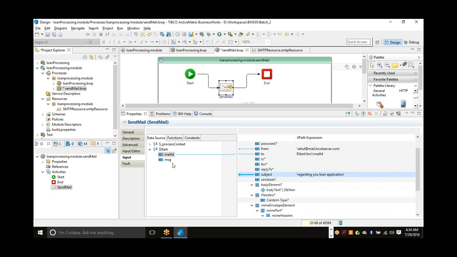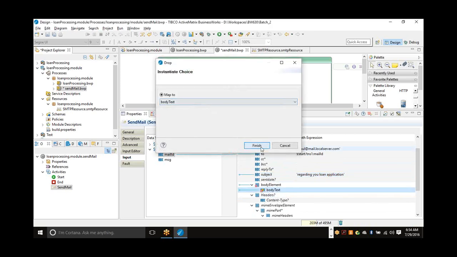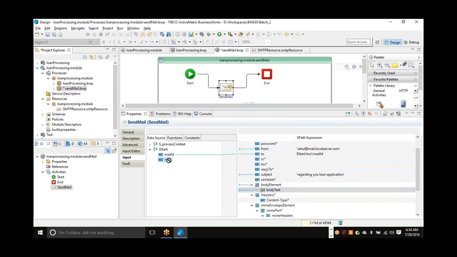After that, you need to pass the message as body text. So with that, I am done with configuring the send mail activity.